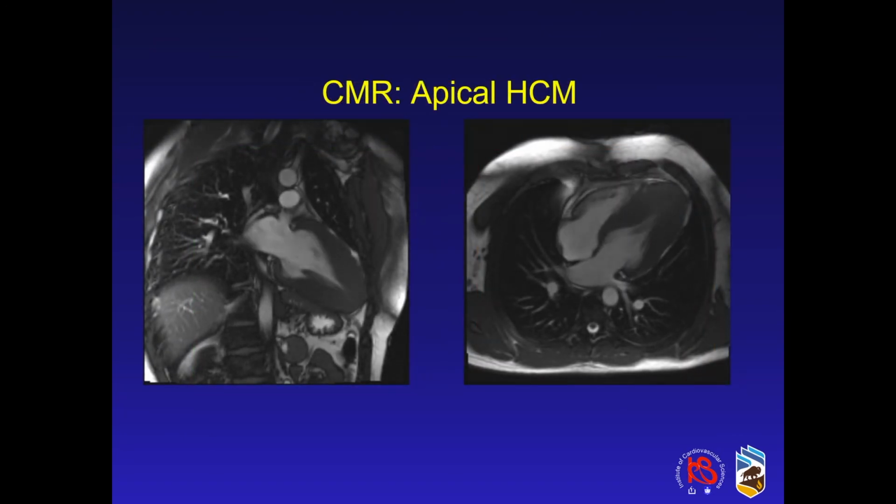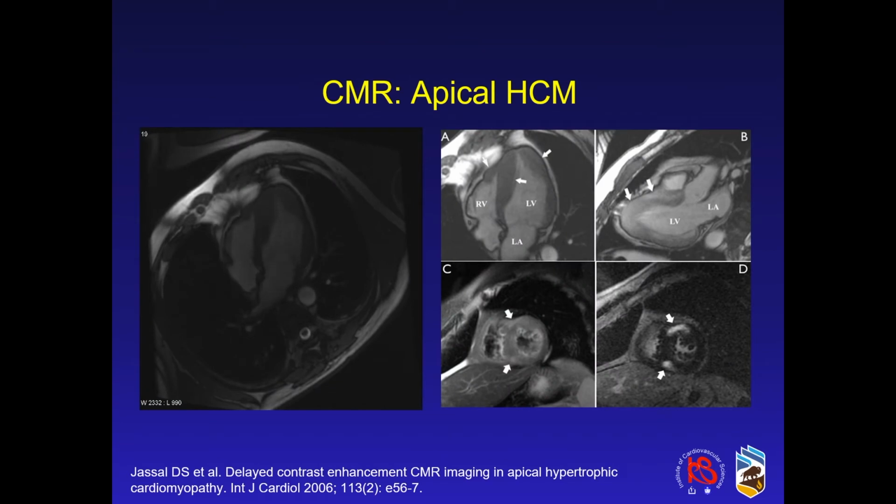And finally, on cardiac MRI, in both the vertical long axis view or 2-chamber view and the horizontal long axis view or the 4-chamber view, there is evidence of this ace of spades deformity present within the LV cavity with apical hypertrophy consistent with the diagnosis.